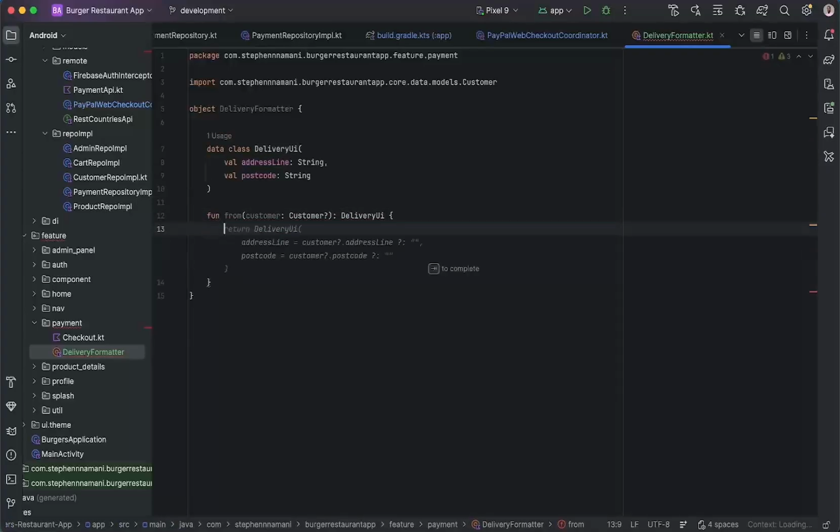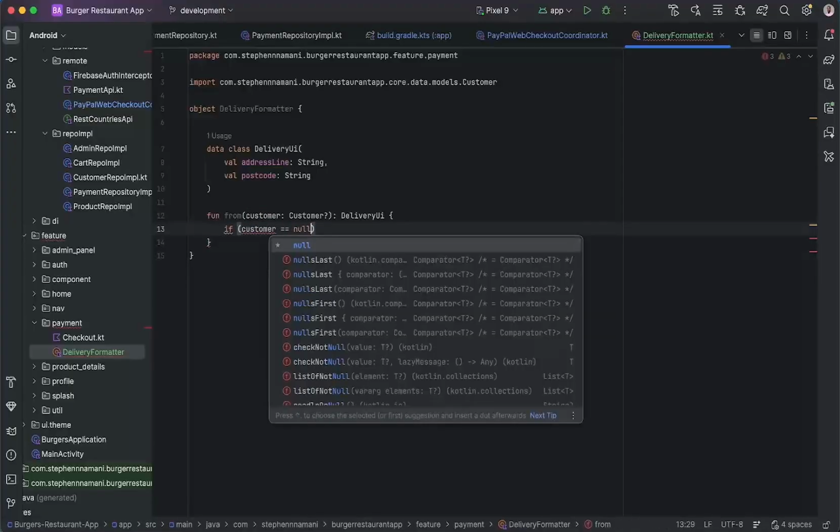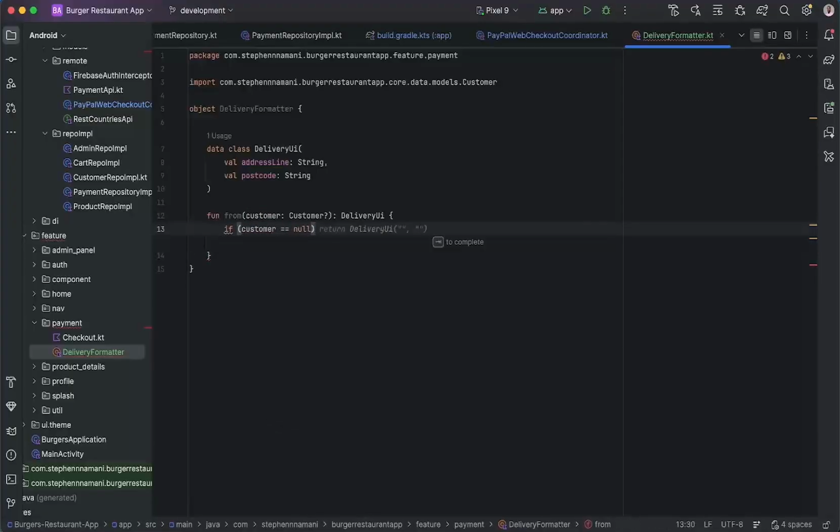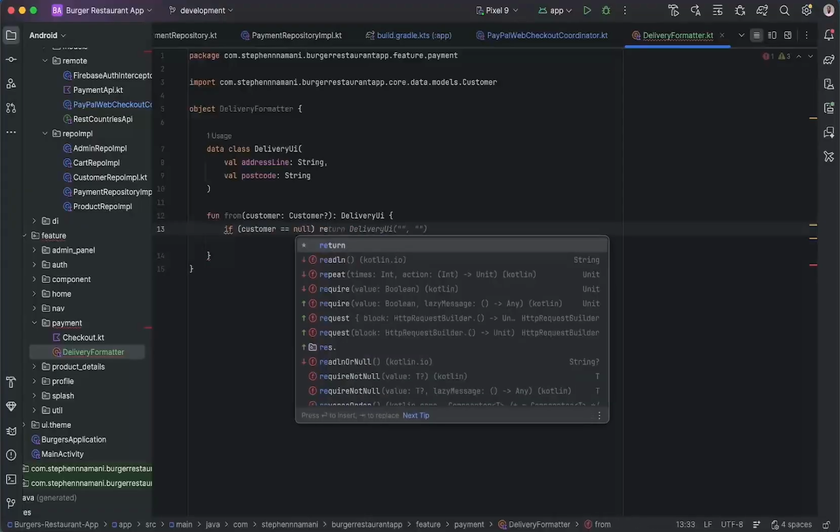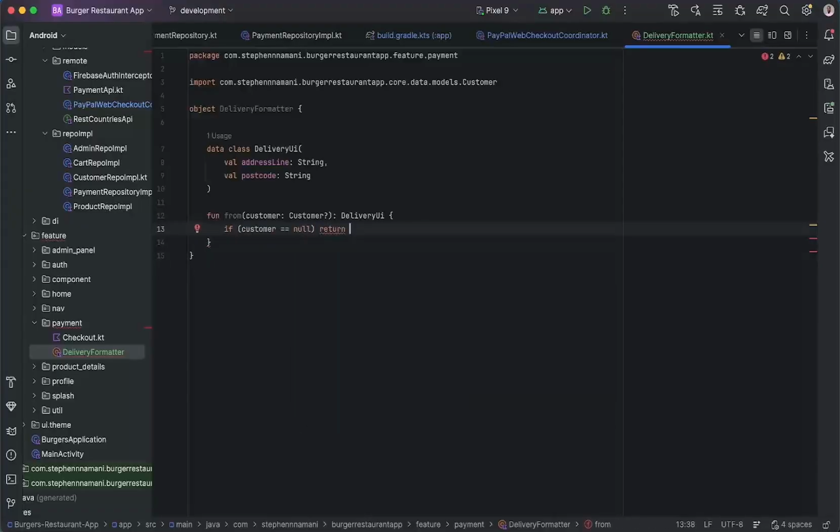And also here we say if customer is null, that means maybe it's a guest customer or they don't have an address, it hasn't been updated yet. So we say our delivery UI should return unknown for the address and for the postcode. But usually Firebase will always return an empty string.